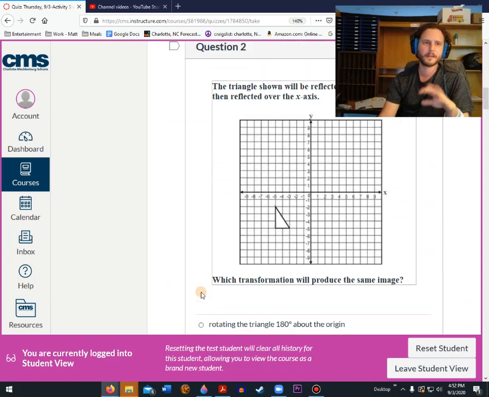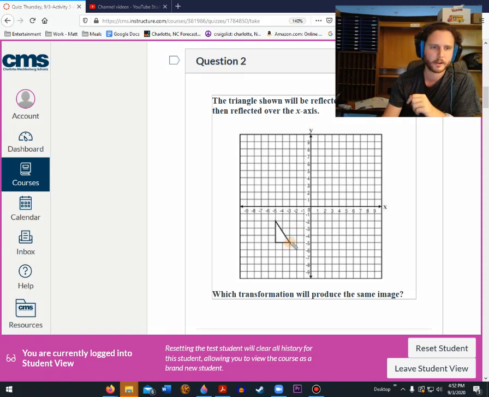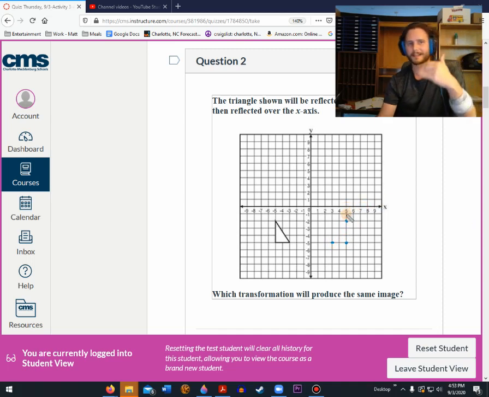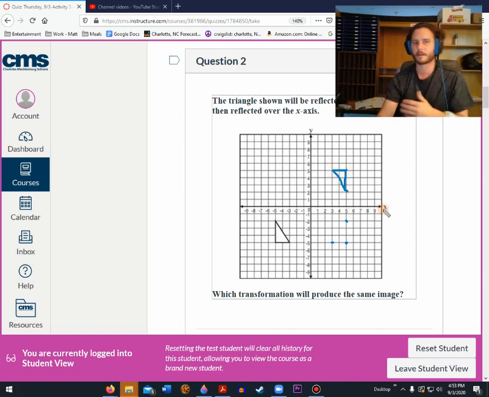For number 2, this is talking about a double reflection. A double reflection means this shape is going to be reflected first over the y-axis, so my new coordinates are going to be located at, let me see here, 3, -5 is going to be one of them. And you can kind of eyeball the rest of them to get you the same shape. That's the first reflection. My second reflection over the x-axis is going to be located right about here, I believe. So this is my new shape. That's where it is after a double reflection.